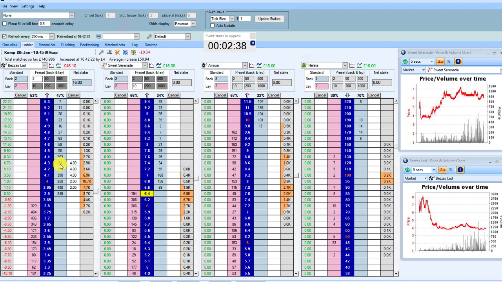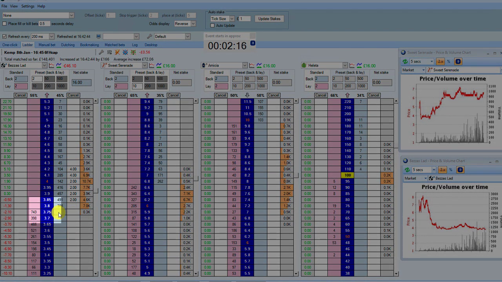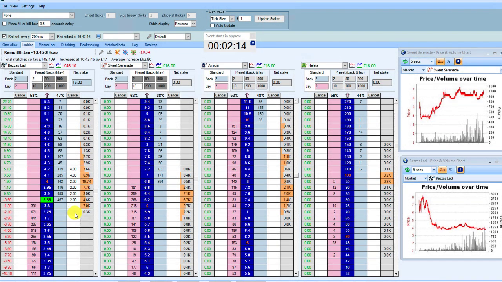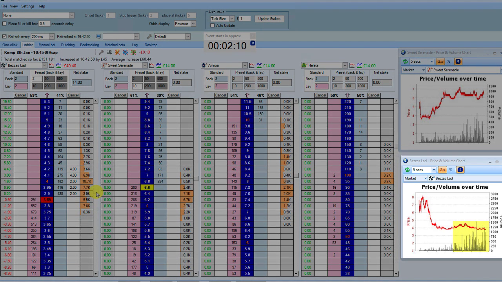So if we don't think that the price is going to make it all the way up to there, you can always cancel some of these and put them in at lower prices. So what I want you to do is cancel the ones at 4. Just clicking on it? Yeah. And then put a 2 and a 2 down there. And that one. And one there. So the critical thing here is, can you see it's reaching 375, but it doesn't seem to want to get any lower. There's not much money getting matched here. And if we look at the chart over here, can you see how it's bouncing around between there and 4?